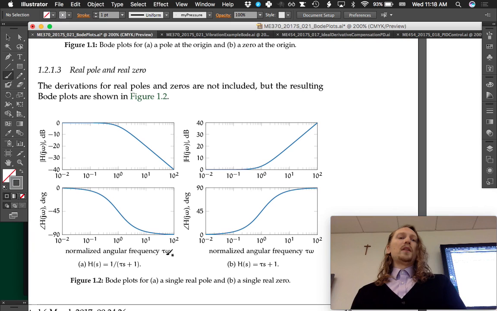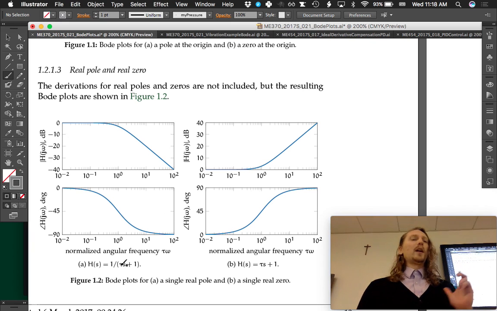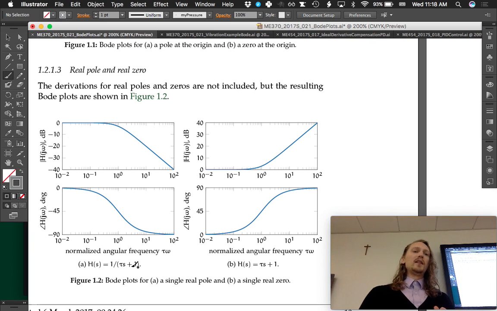And in fact, we end up with a frequency response function that depends on omega, but wherever omega shows up, there's a tau multiplying it. So tau is the time constant from the transfer function. So if we've got 1 over tau s plus 1, that means that we have a real what? Yeah, well, so is it a pole or a zero? Pole. And this is going to be a real zero.